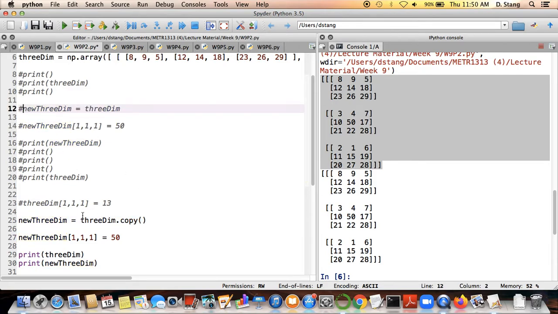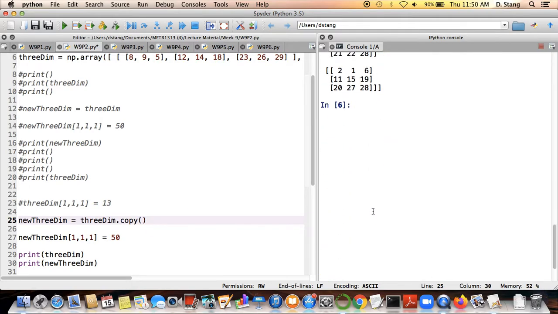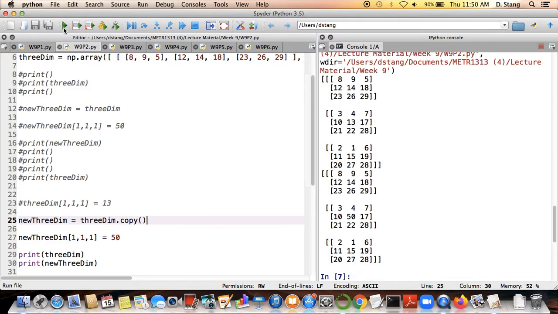So this is probably what you're really going for if you want to make a copy of an array. You take the name of the array that you want to copy and say that name dot copy, and that tells the computer that you want those two arrays to be completely independent of each other. You don't want a change made to one array to also be applied to the other array. And we'll prove that to be what's going on here.